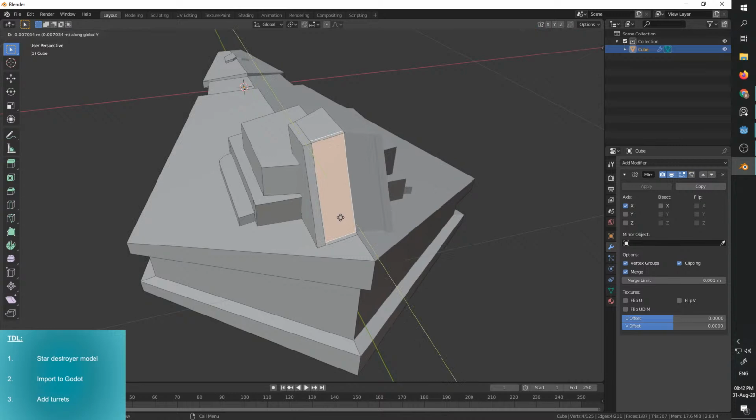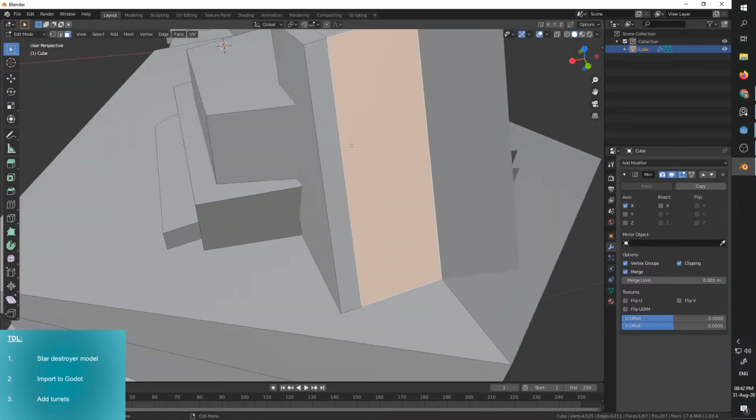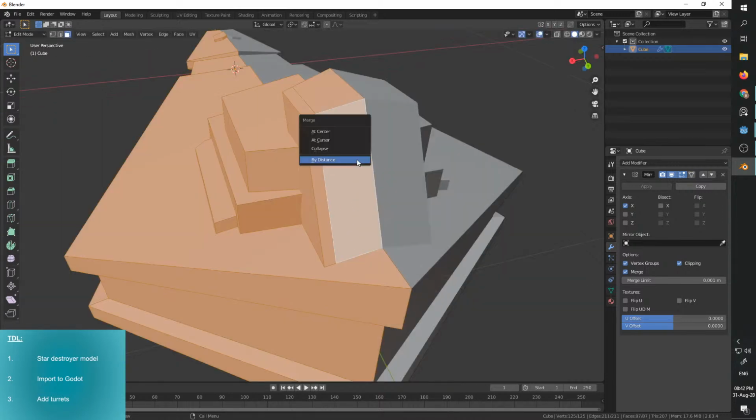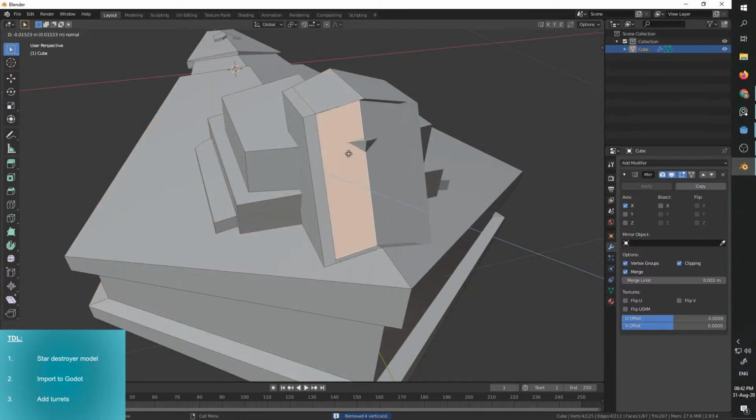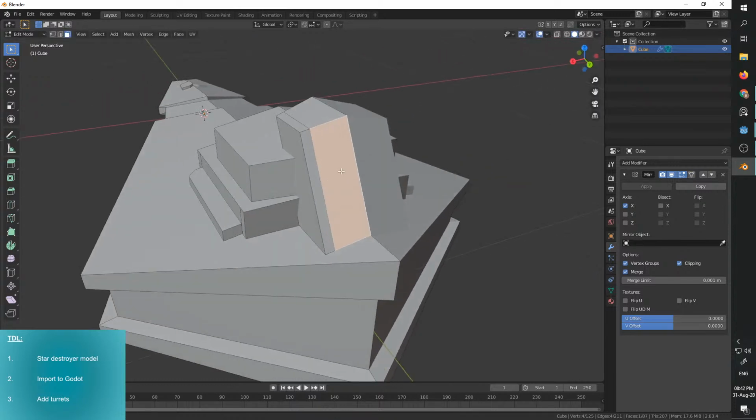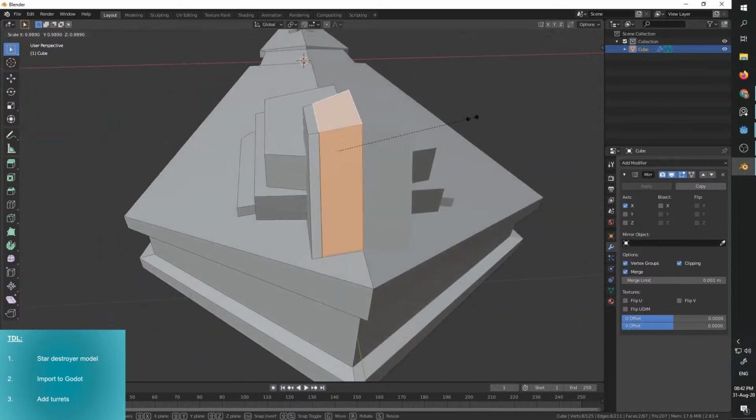Extrude, select everything, merge everything, and now let's try again. No. So let's scale this. So extrude, right click, scale. That's better.